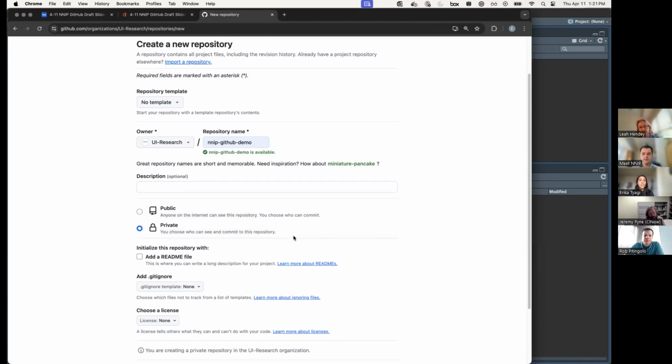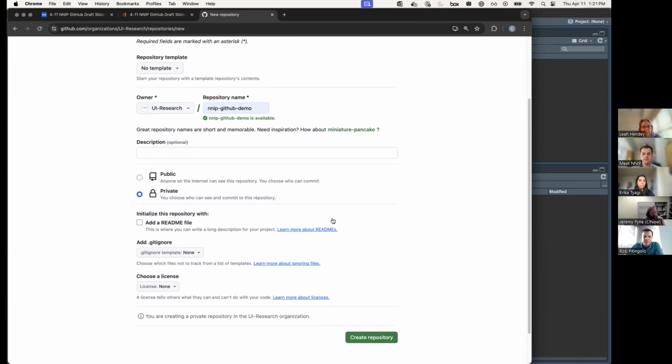And important to note that you can go back and forth between those two. So if you want to initially create a repository that's private, and then after you're ready to release some tool or something, then you can go ahead and make it public later on. But again, the default of being private, I think, is a sensible one.